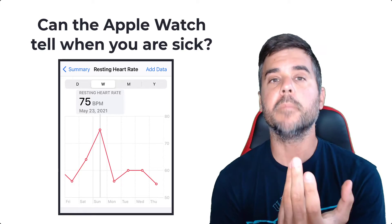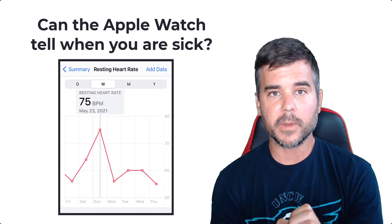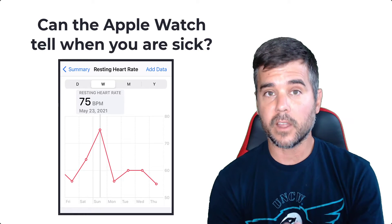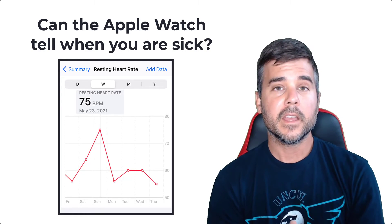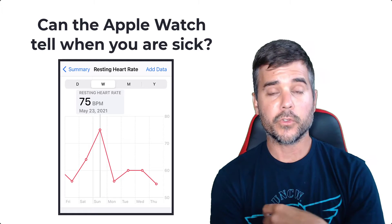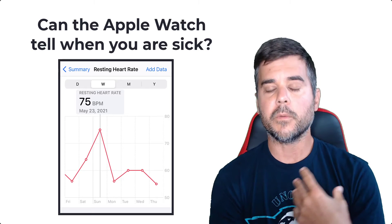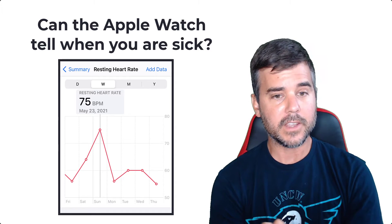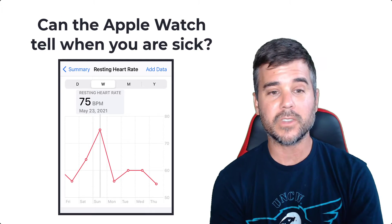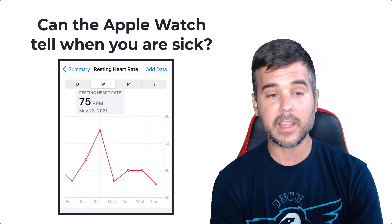You can see a big jump on the screen, but let's get to before that. Friday my average resting heart rate was in the 50s — completely normal. That's the day my son sneezed in my face that morning. Saturday I woke up to a little bit of a scratchy throat. Throughout the day Saturday, especially that evening, my throat was on fire and I was starting to get very stuffy. We can see Saturday my resting heart rate was in the mid 60s — almost 5 to 10 beats more than it normally is.